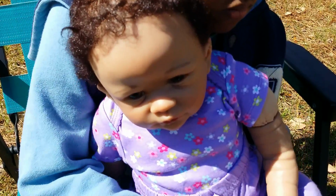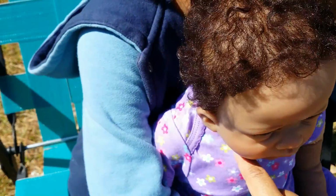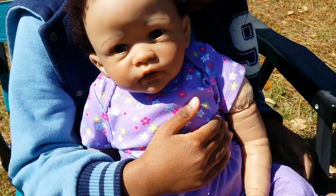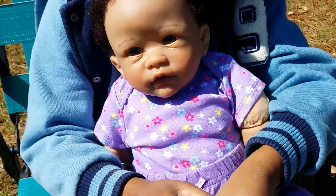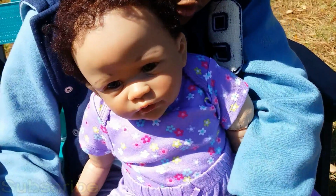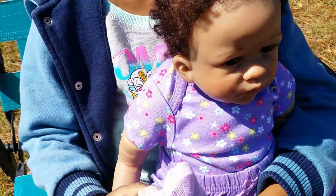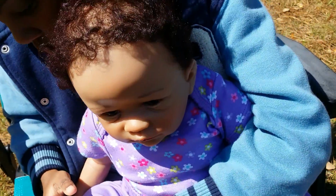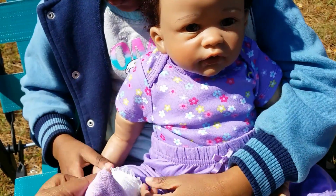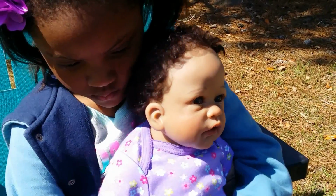It's just, I like to put my dolls in clothes that are kind of tight, because around the neck, if it's too open, you can see the cloth, and I'm kind of OCD about stuff like that, so I don't really want to see the cloth. Not because I'm trying to fool people into believing that my dolls are real, but more just for myself, I feel like it gives me a more realistic experience with the dolls when I can see as little of the cloth as possible. So that's just for me, but overall I think she's really adorable.